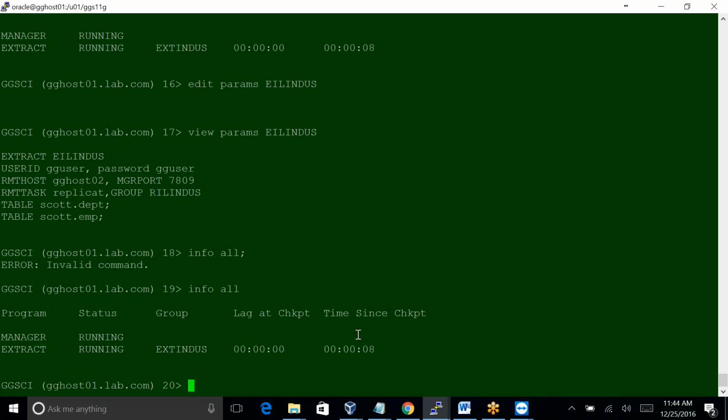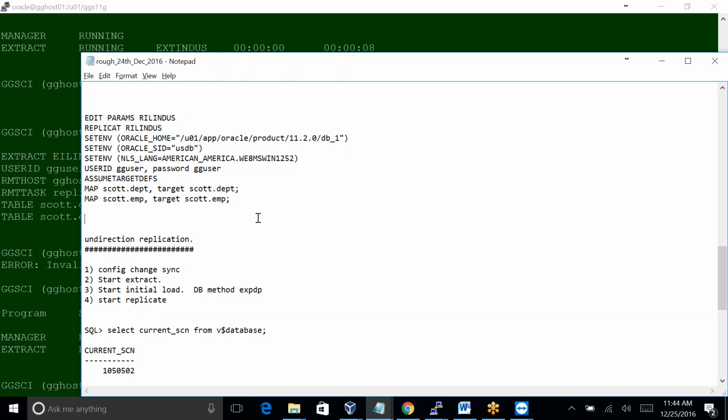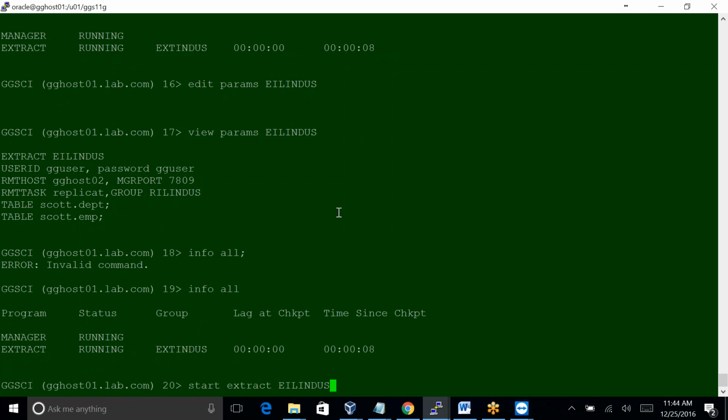I need to start the extract which we configured just now for initial load. So what is the name? EIL-INDUS, that was created for initial load. Start extract EIL-INDUS.